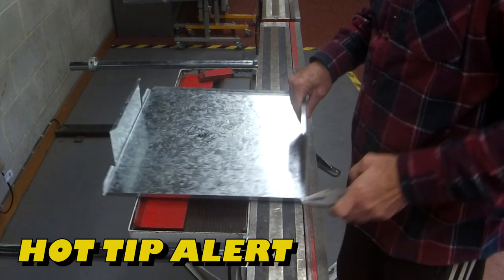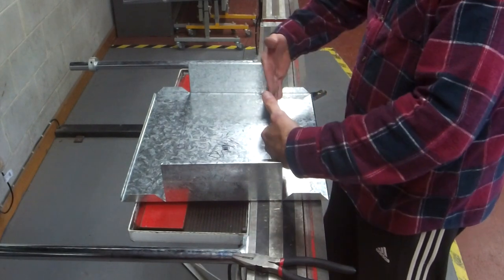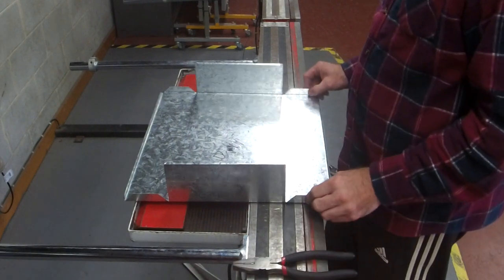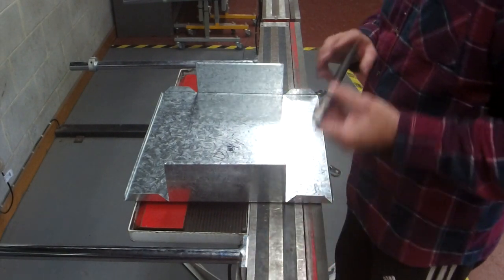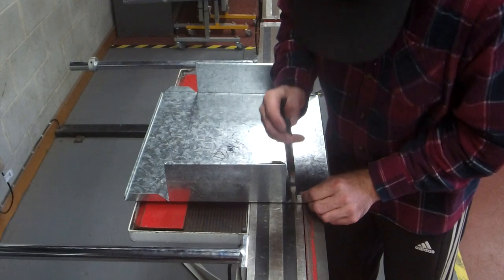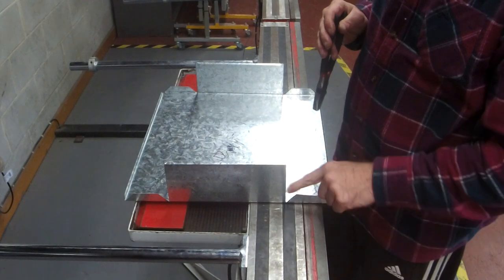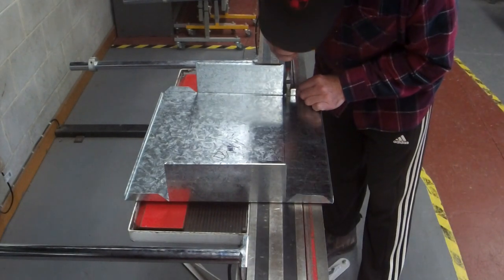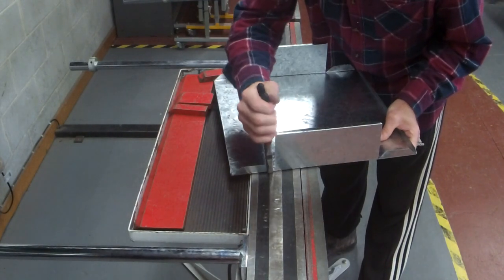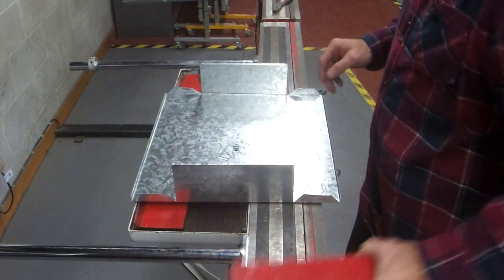Now the hot tip is we want to fold the sides up. We have to make sure the tabs end up inside the wall. At the moment, if I was going to do it, they would crash into each other. So all you simply do is grab your vampires and give them a little tweak. You only need to tweak the start to make sure it's going to flow inside. And you'll do the same to the lid.